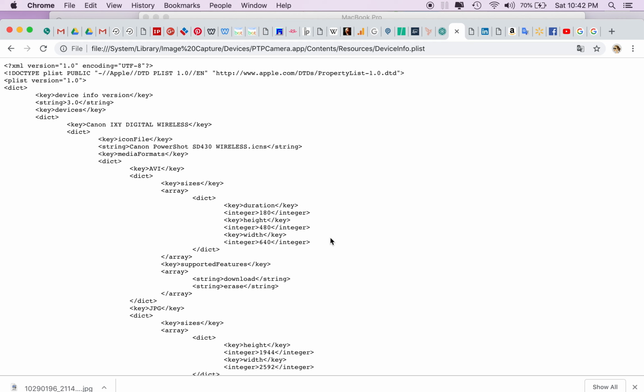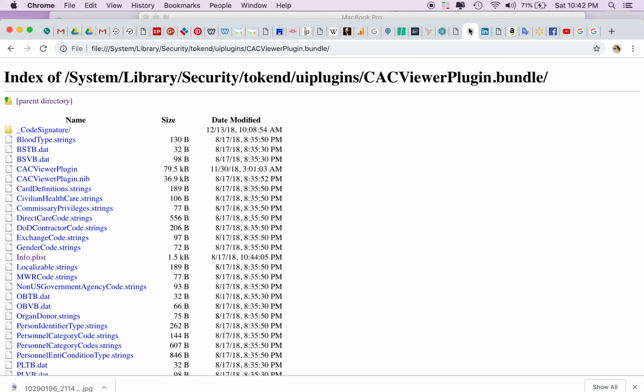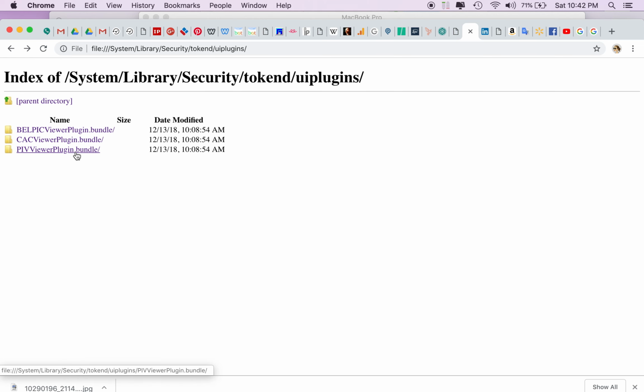I was able to find some information too about devices that were linked up to my computer, and they were like old school flip and track phones and stuff like that. But what I found here when I went into, come on, okay, so I brought everything back down to just a library, and I went into security. So I looked in security, and what I found was this.